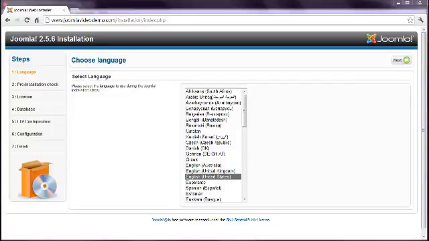This is lesson 10 of 20 lessons on how to build a Joomla website. You only need to watch this lesson if you experienced problems with the Joomla installation. If it was successful, then move on to lesson 11. If you had trouble with the installation, you might find these hints helpful.